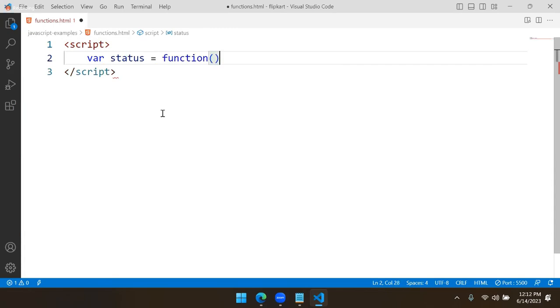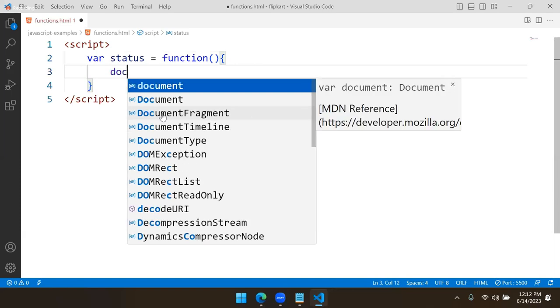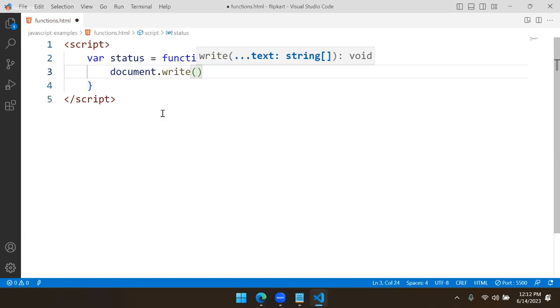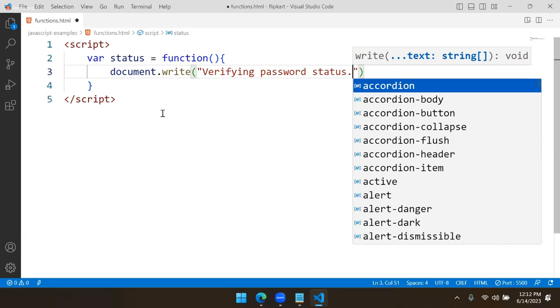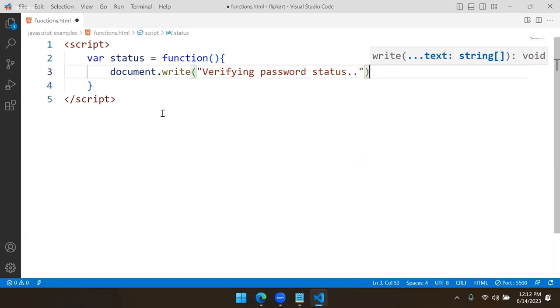This status function contains a message, document.write. So here I will define it as verifying password status. That is the functionality it is having.